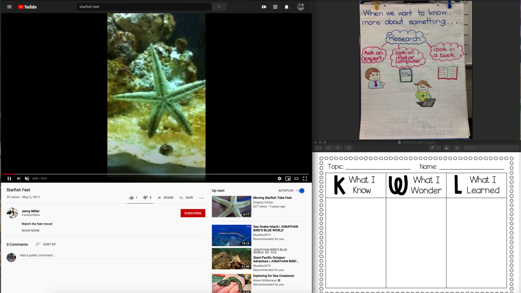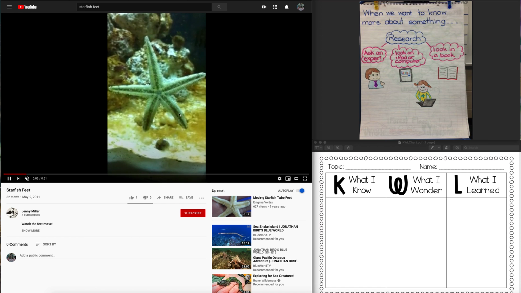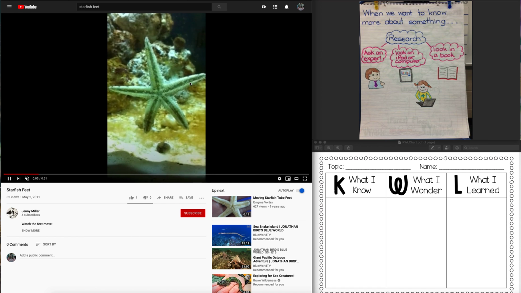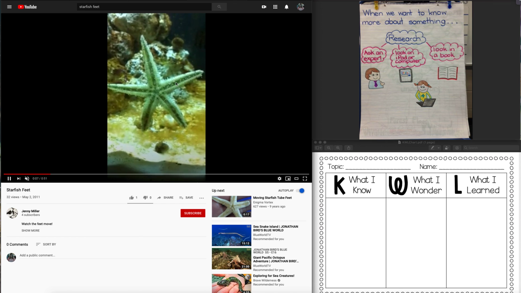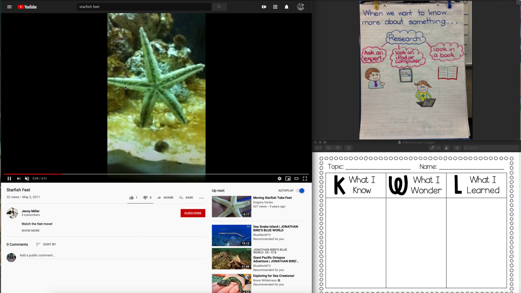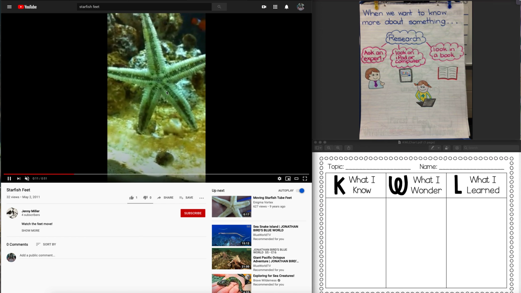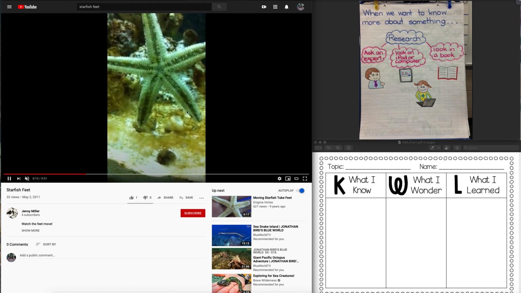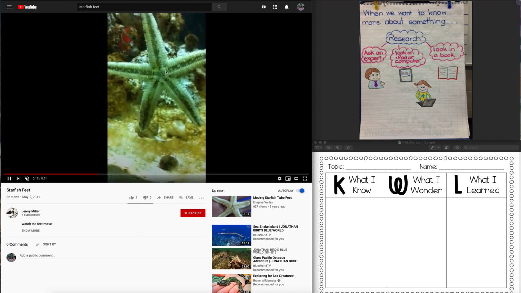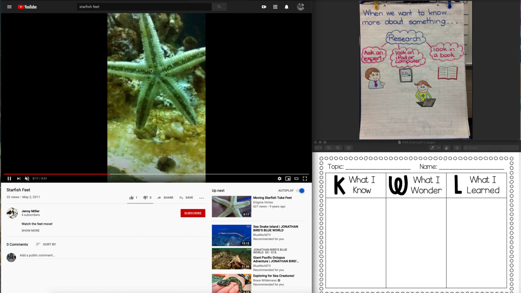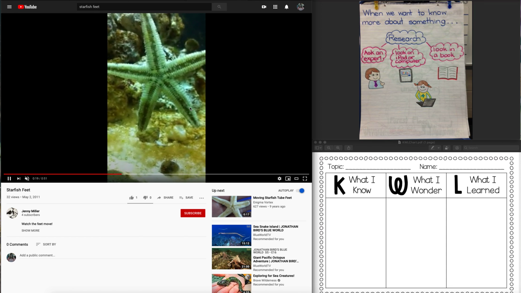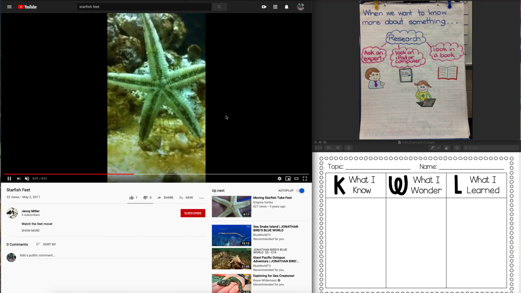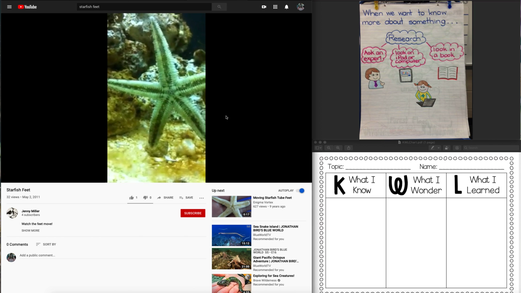So if you look closely, this is the starfish. I see it has 5 arms, and I can see these little tube feet moving on the glass of this aquarium. So it's going to zoom in, and we're going to get to see the feet. I wanted you to see how the feet move. I thought this was so interesting, so I wanted you to be able to see it as well.